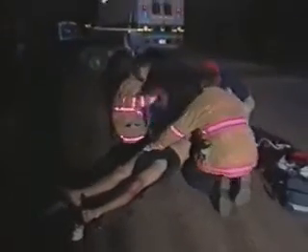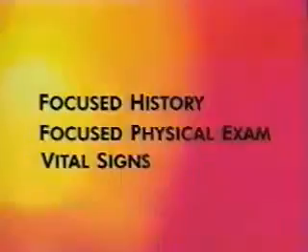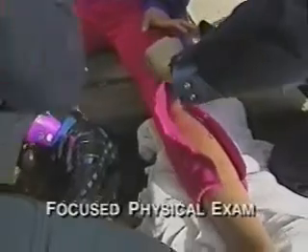In this case, there is no focused history. The patient is unable to respond, and there are no witnesses to tell you what happened. In review, the focused history and physical exam fine-tunes the initial assessment and provides valuable information about the patient's condition. Vary the process according to patient type and chief complaint. For a responsive trauma patient, you will usually limit your focused physical exam to the patient's chief complaint.